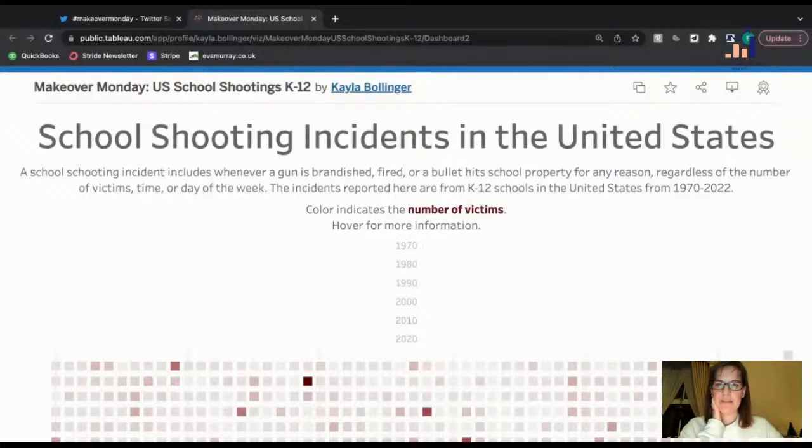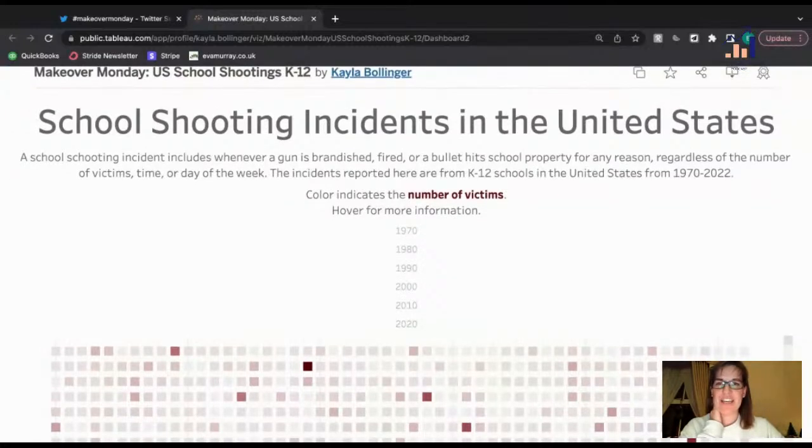as somebody who doesn't live in the US and hasn't grown up in the US, and I'm sure many people in the US agree, this is absolutely atrocious. The whole gun culture is something that I will never understand and never agree with. And I think if there is a topic where you can really punch the message into people's faces, this should be the one. I'm trying not to get angry, because when Andy showed me the data, I thought, seriously, almost every day there's shootings. It just doesn't compute for me, and it doesn't compute that it's just thoughts and prayers and nothing actually happens. Anyway, let's not get me all worked up.